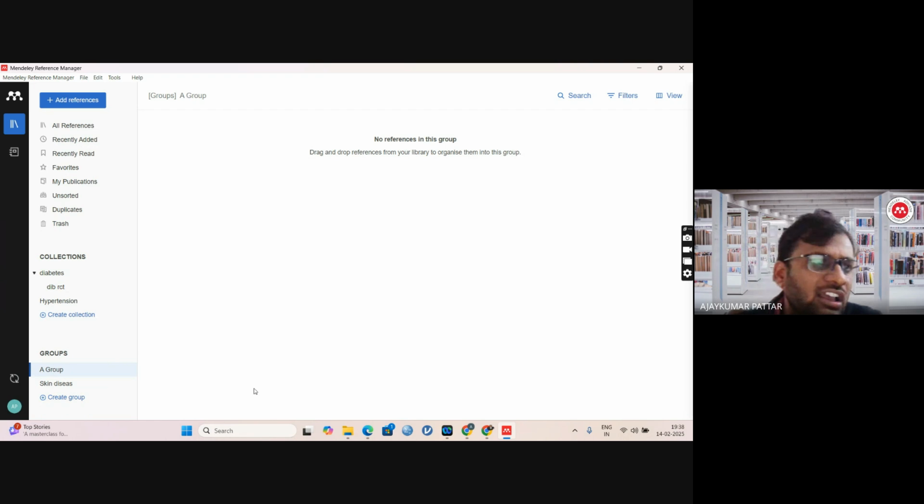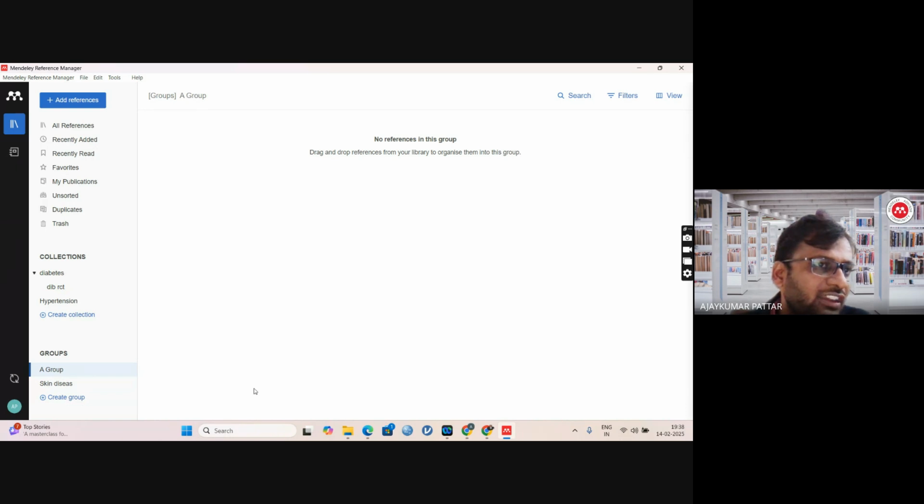So this completes the library, how to generate and create a library. Now we will move on to Mendeley Cite. Now we have collected the sources, and from this library we have to cite in our paper.